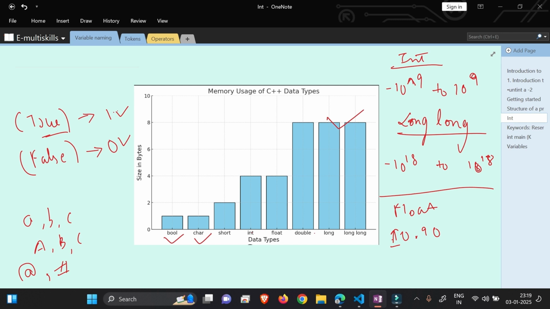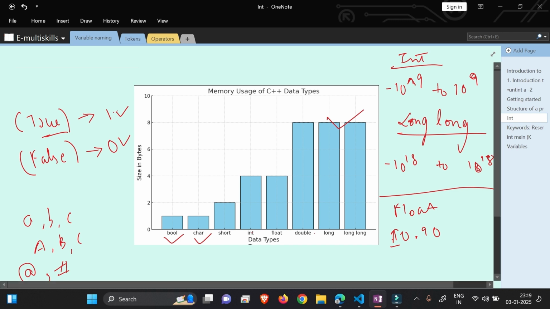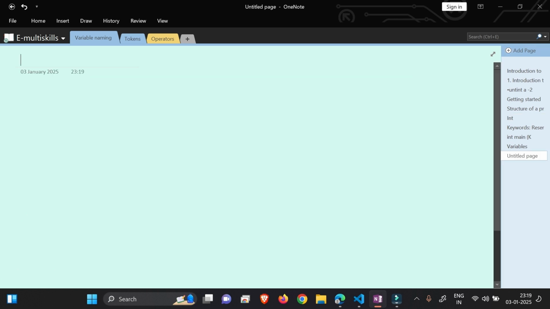So now let's move to how your variables are stored in your memory. So next we'll do that. Let's open another page, and let me change my marker. As I have told you in my first video, the computer understands only binary language. So anything you want to store, a number or a character, everything is converted to binary. Now let's see how your integers are basically converted to binary numbers.